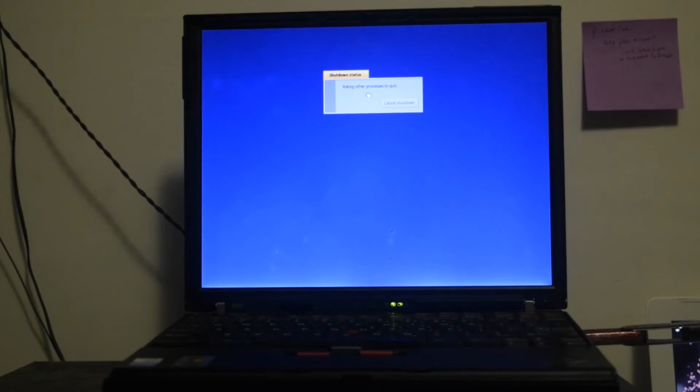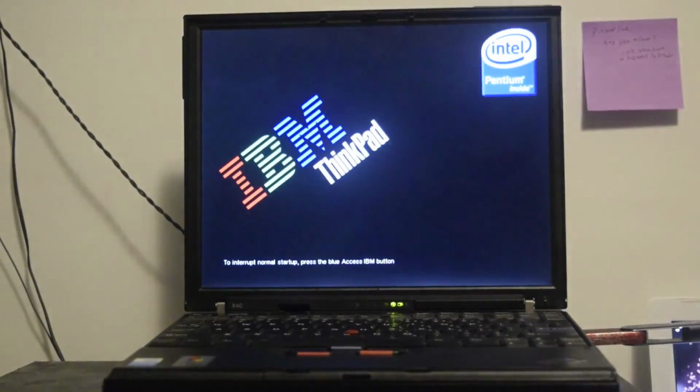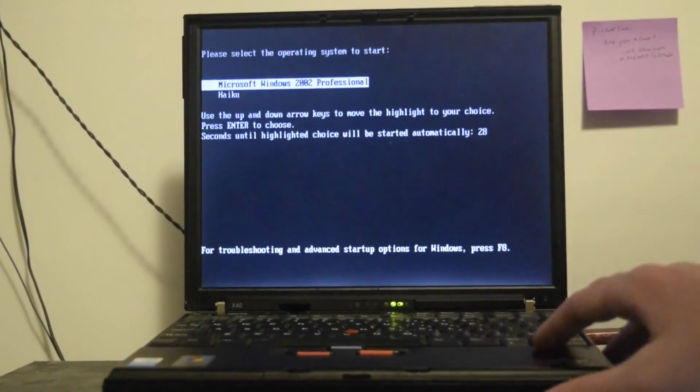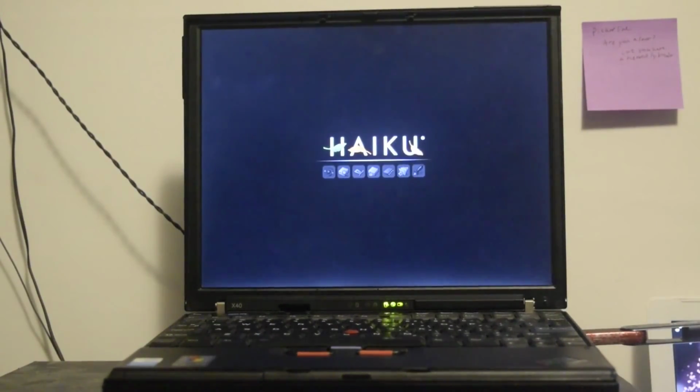Or not Windows 7, Windows XP. Or at least go to the boot menu that I configured earlier. Ah, yes. Oh my, it actually, nice!